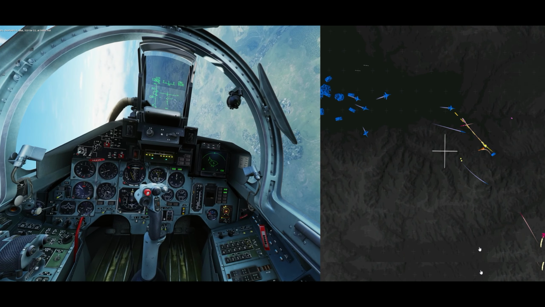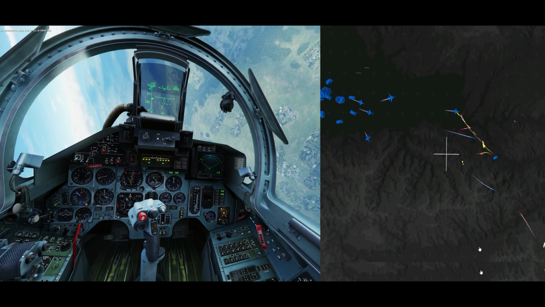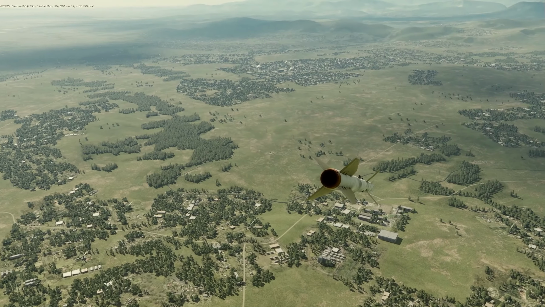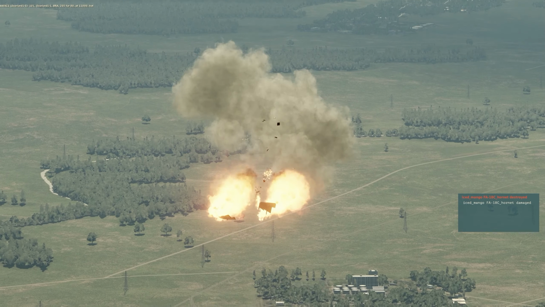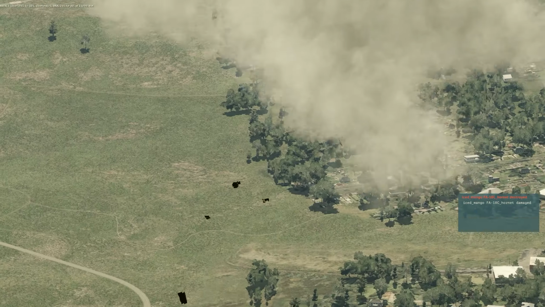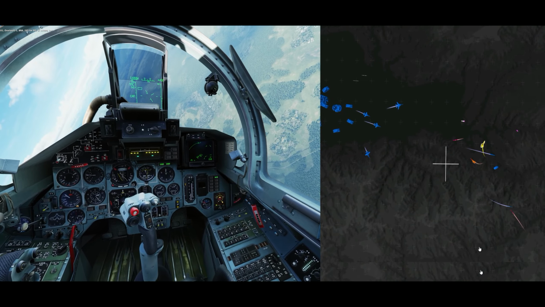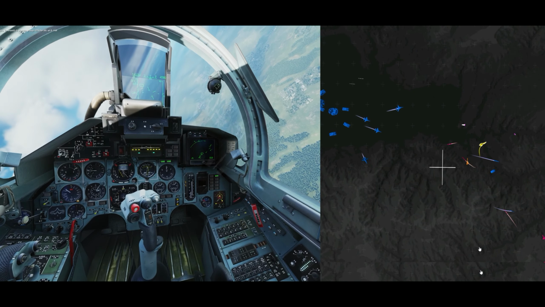Aaron gets a splash on his target. My hostile is maneuvering, but I have a good lock on him, and my missile goes for the target as well, getting a splash. So right now we have taken out 4 enemy aircraft.